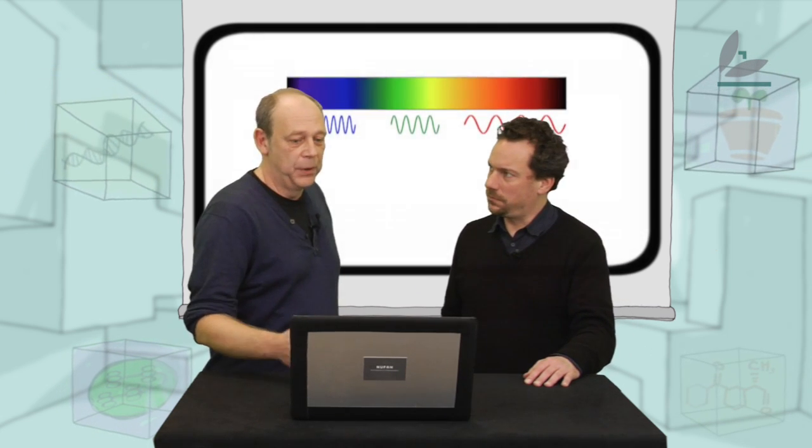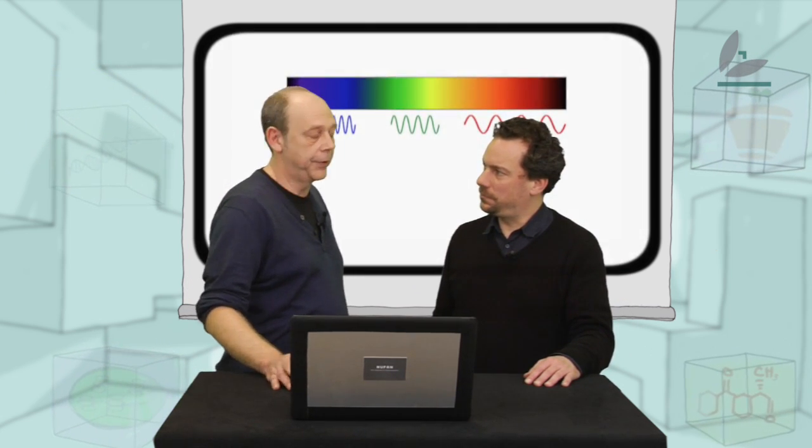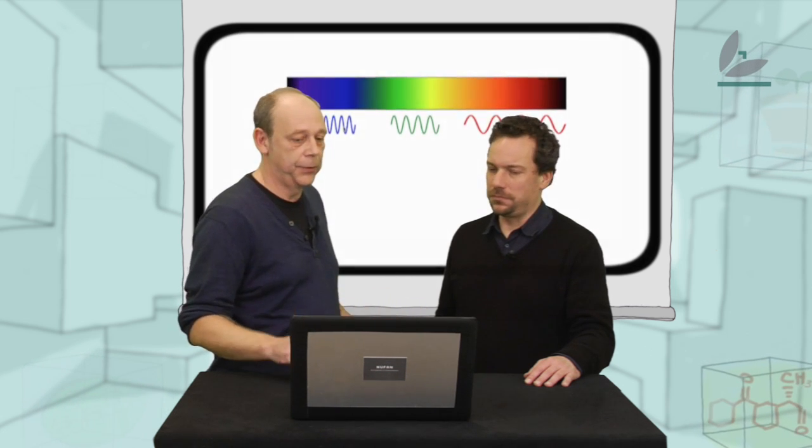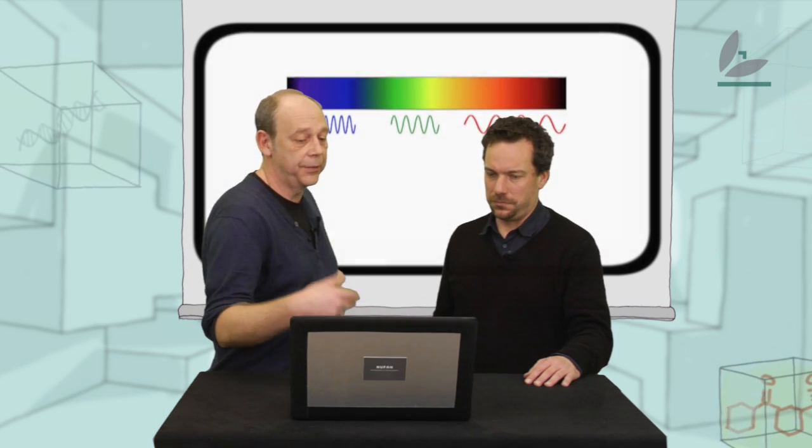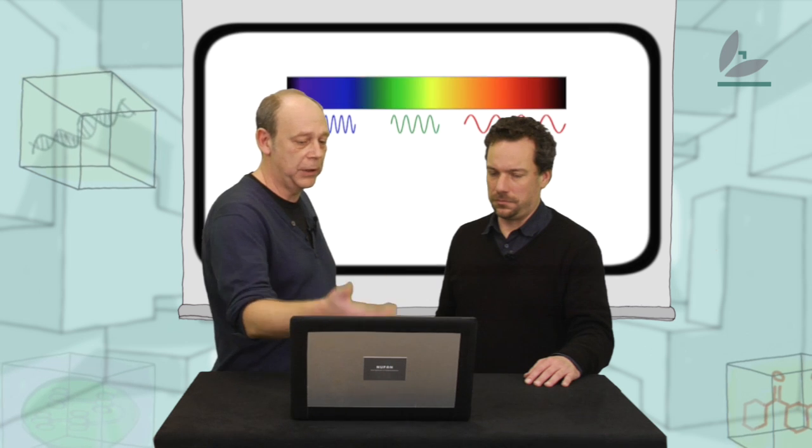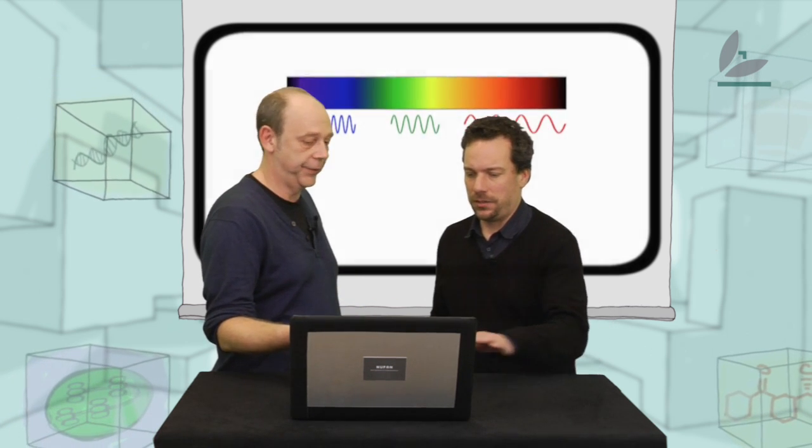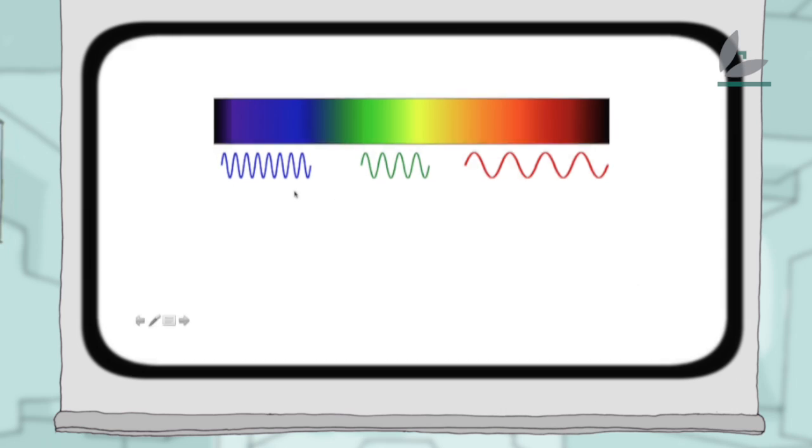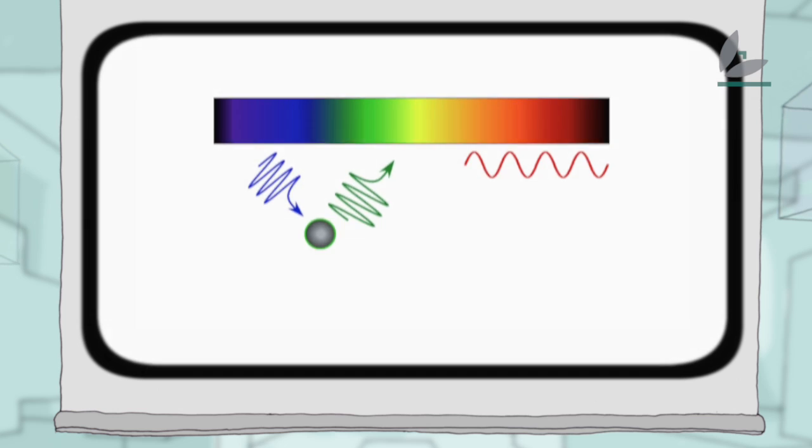It's actually a rather simple principle. Every one of you knows of a spectrum of the light. So we have long wavelengths and short wavelengths and for short wavelengths are the UV light for example. So this is the blue here. And then you have a long wavelength which is the red light and in between green and yellow. And you can introduce a substance or identify substances. When they are excited by UV light they emit a green light.